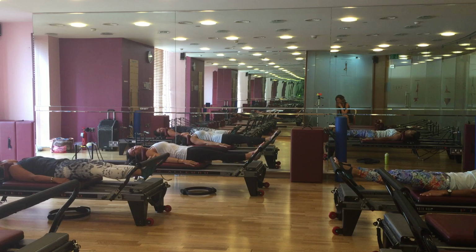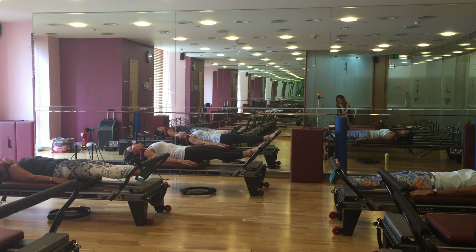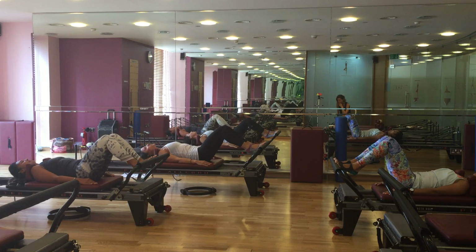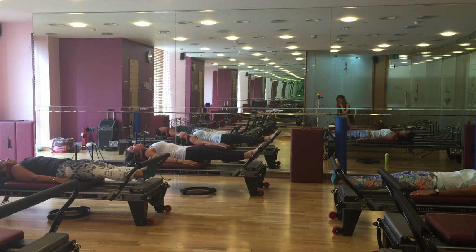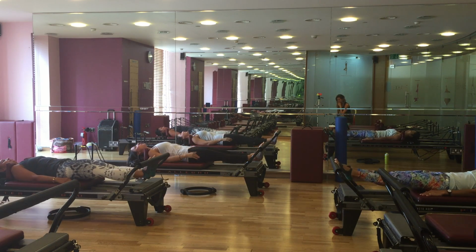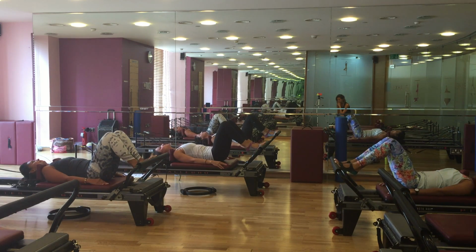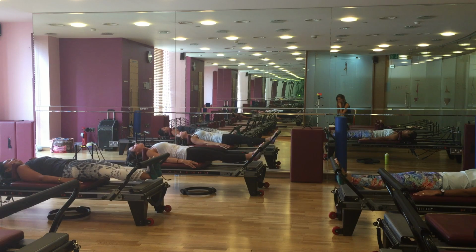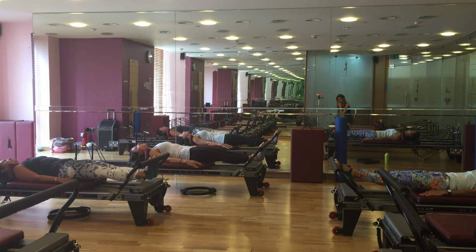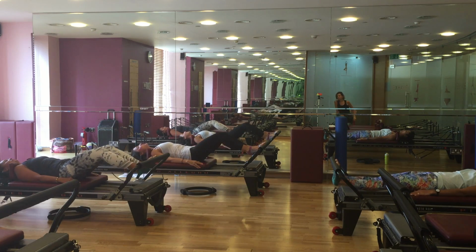Straighten your legs for 4, lower and lift for 1, lower and lift for 2, lower and lift for 3, lower and lift for 4, bend your knees and park your carriage. Straighten your legs for 5, lower and lift for 1, for 2, for 3, for 4, for 5, bend your knees and park your carriage. Straighten your legs. Lower and lift for 1, for 2, 3, 4, 5, 6, bend your knees and park your carriage.